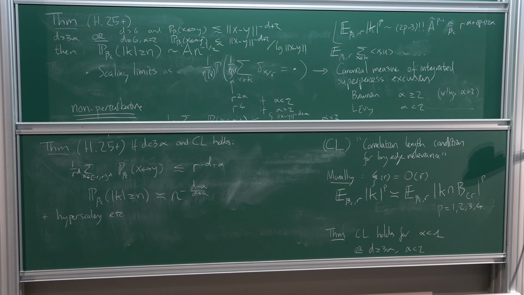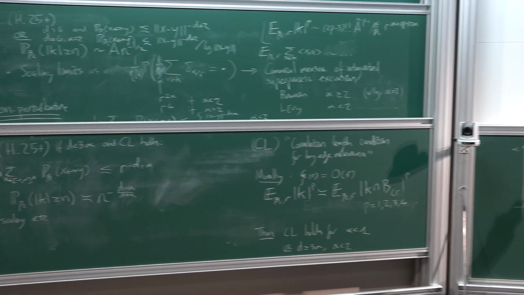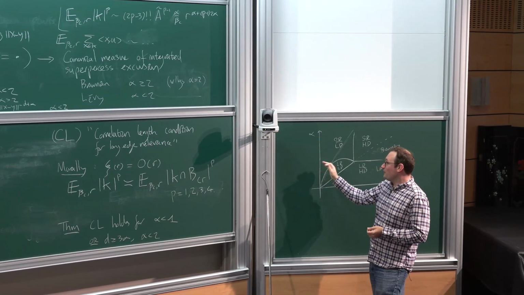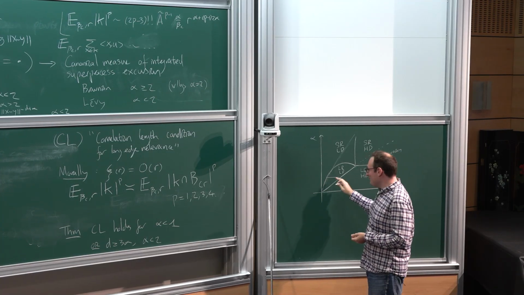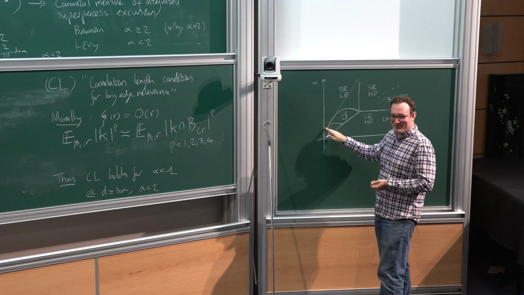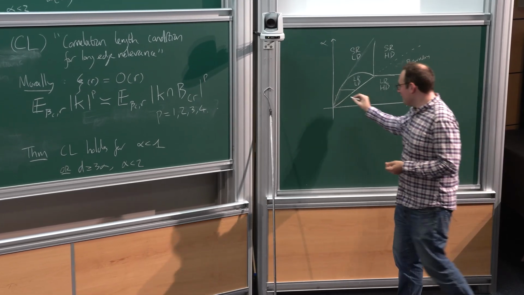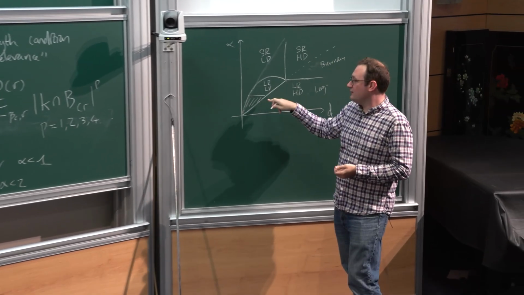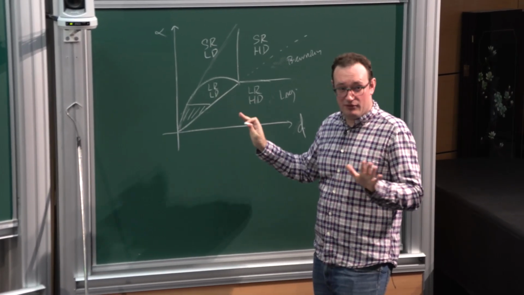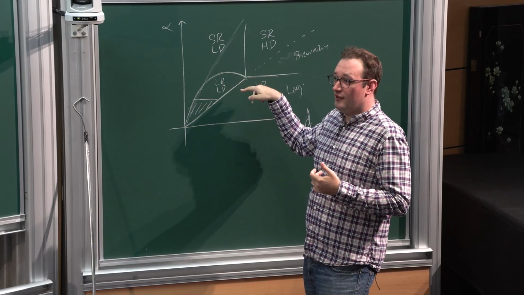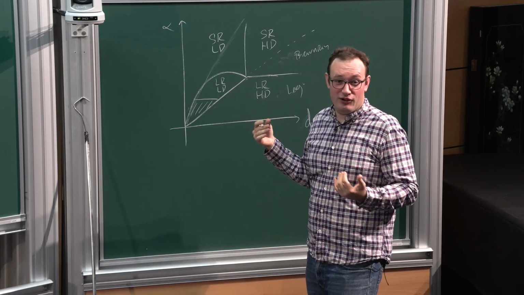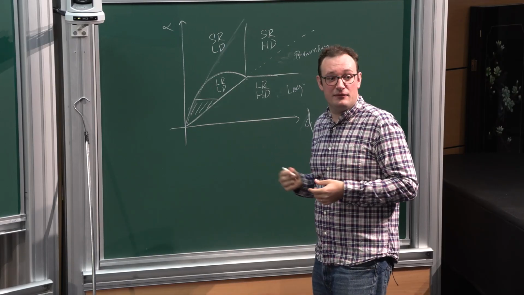I just missed one point. Is this condition CL in this region, or is there any place where we know it's...? Yeah, alpha less than 1. So this is where I should stress again that this drawing does not uniquely define the interpolation down to 0. So alpha less than 1 you should interpret as this region. There's this bit here, but that doesn't really exist. Essentially there's this piece of this region where we can prove everything completely unconditionally. And there's this larger region where you just have to axiomatically characterize what it means to be in the region, and then you can analyze things.